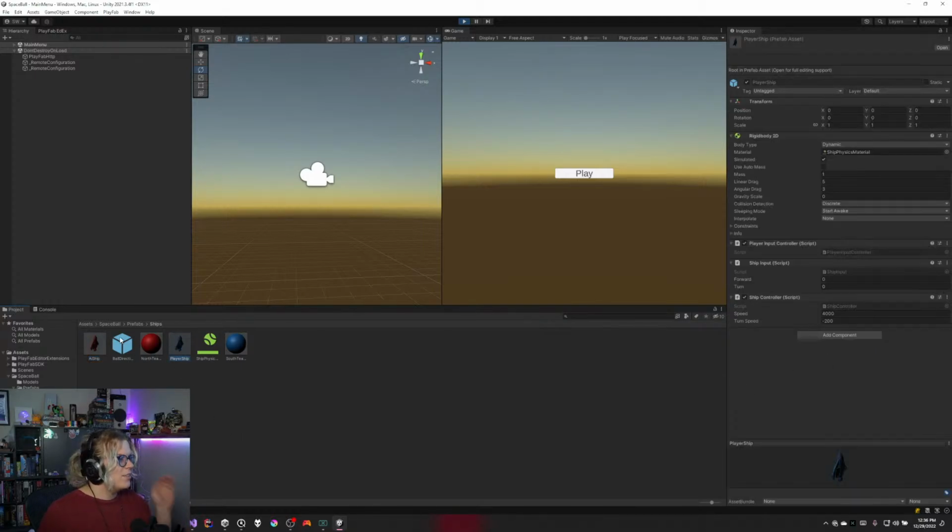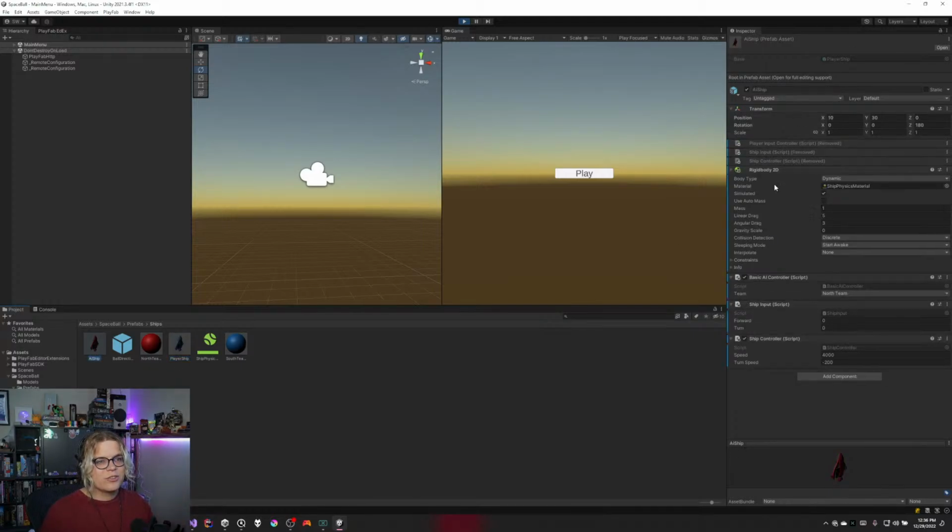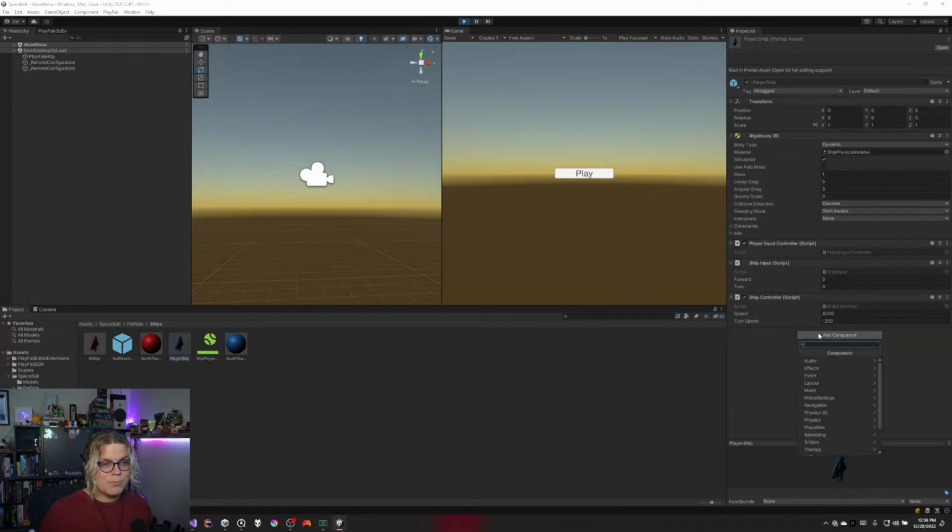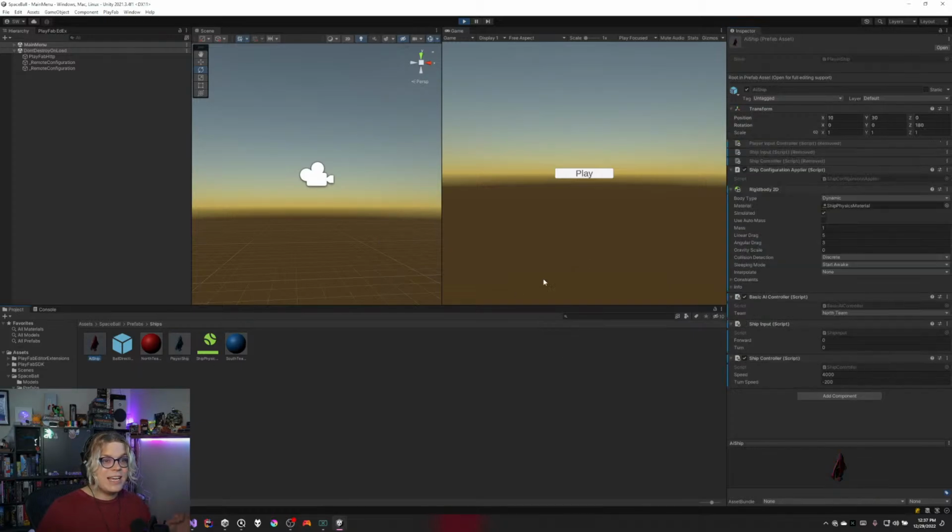So I'm going to select both of our... Oh, I don't even need to. So the way we designed this, the AI ship is actually a derivative type of the player ship. So you can actually see there's scripts removed from the AI ship and added back in. We didn't need to do all of these, I don't think, but I did. So if we add our ship configuration applier to the player ship, that should apply to the AI ship as well. We now have a ship configuration applier at the top of this, and we can use that to download everything.